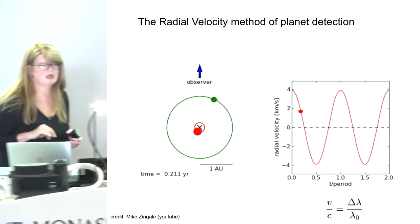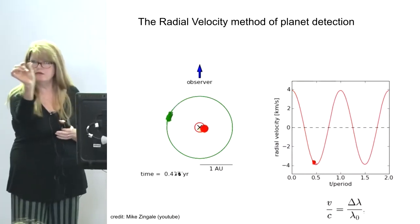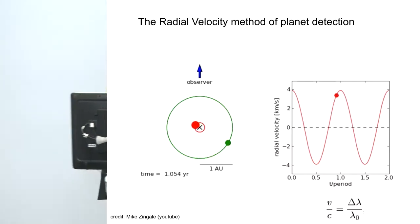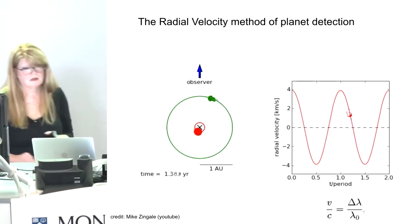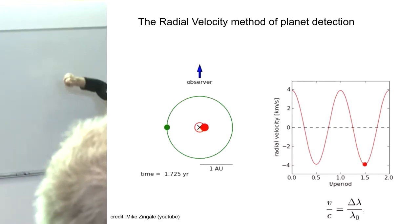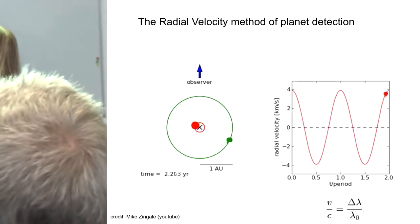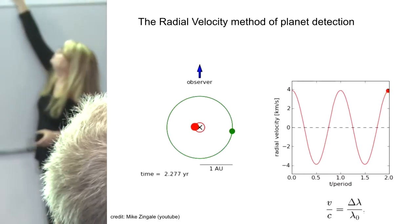So there's a nice little formula for people who like looking at formulas, like me. If you can measure that little shift of the barcode back and forward, you could measure the shift in the wavelength compared to what it would be if it wasn't moving. That's this thing. We can't see the arrow on that, Steve. Doesn't matter. This delta lambda here, nice Greek symbols. I love Greek symbols. They make me feel good when I look at that. Delta lambda over lambda naught, the wavelength in the rest frame, the laboratory frame, happens to equal the speed of the thing you're observing divided by the speed of light. It's very beautiful. So if you can measure this, you can work out that.